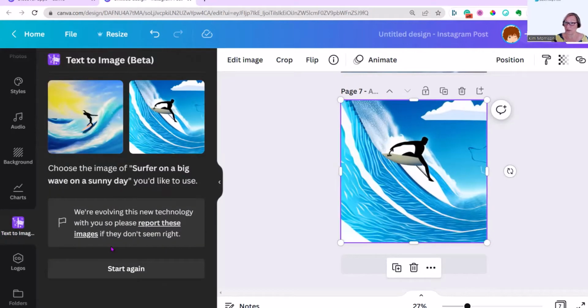I have tried this with different ideas and different text in. I did a horse one, and I did one with witches, and they've come up with some great ideas. This is a fantastic little app. As I said, it's called Text to Image, and I think it would be great fun to use if you need some inspiration. A really easy way of visualizing what you want to use in a post.